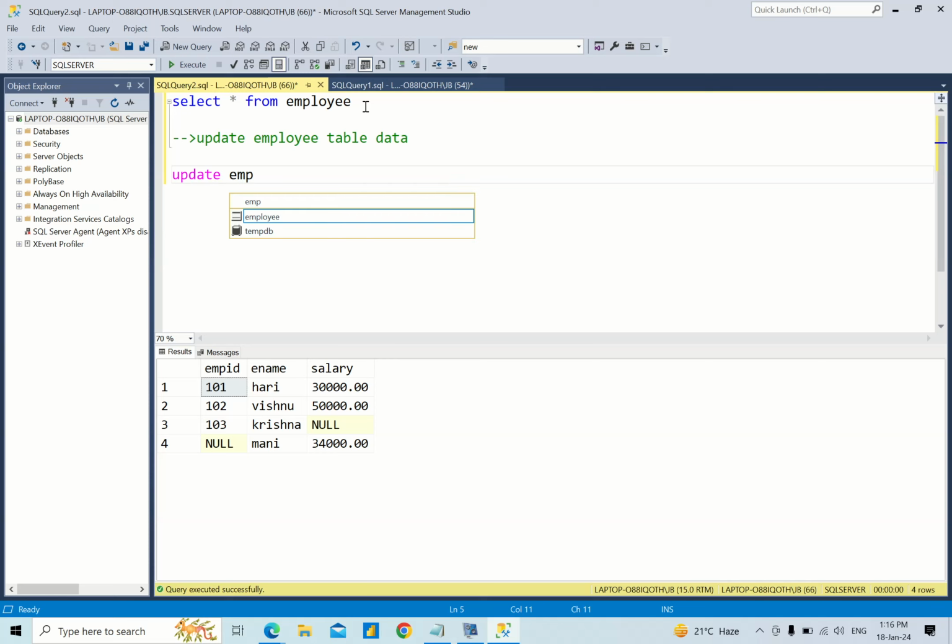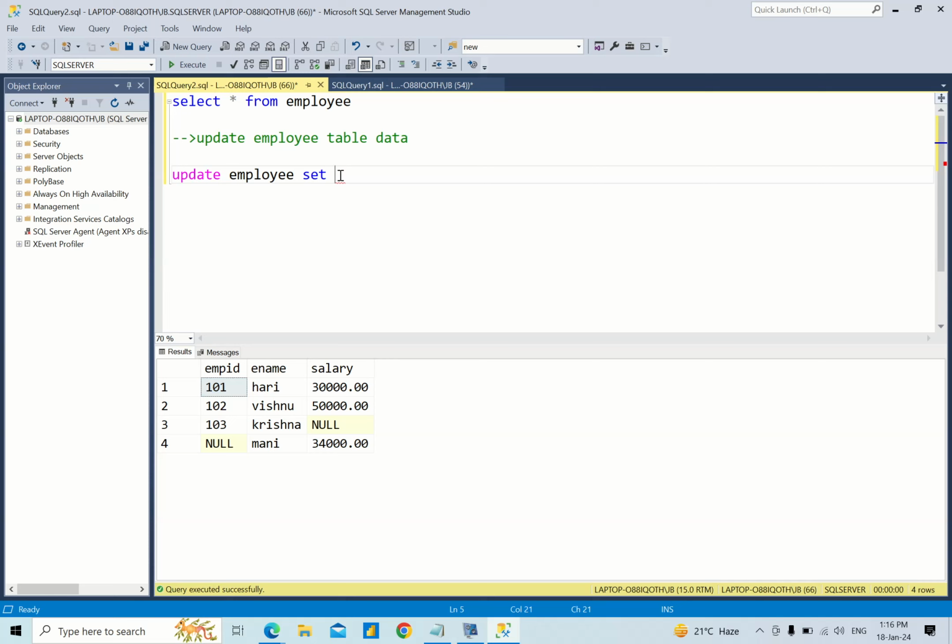Update table name set. So here I want to update employee ID. Here the previous value is 101. I want to modify the 101 to some value, 105, 110, whatever it maybe.